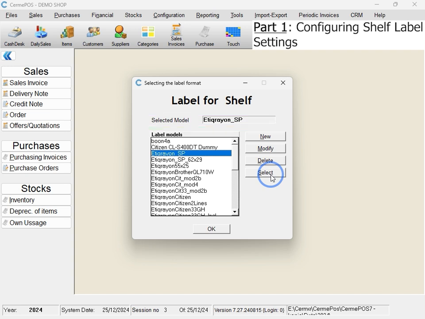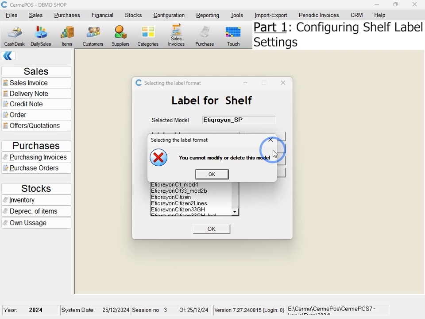Would you like to design your own label or edit an existing template? Click New to create a new label, or Edit to modify an existing A4 template. A configuration screen will appear where you can fully design the layout for A4 paper. Please note, some label templates cannot be edited. When you select such a template, you'll receive a notification.